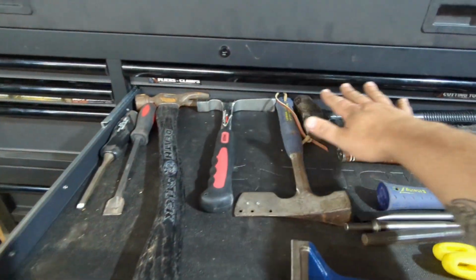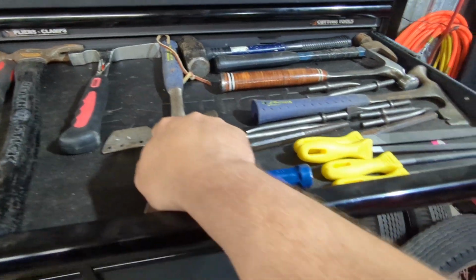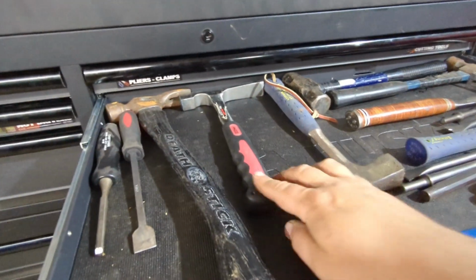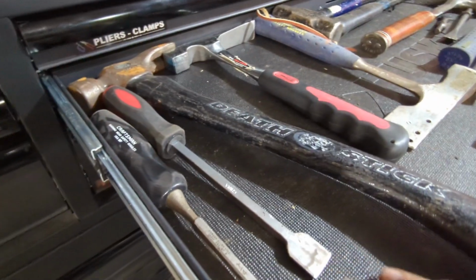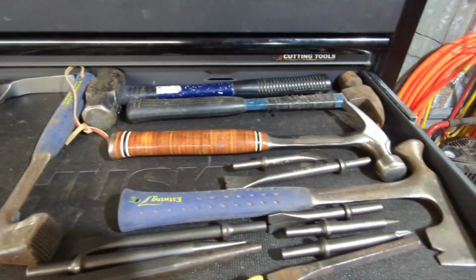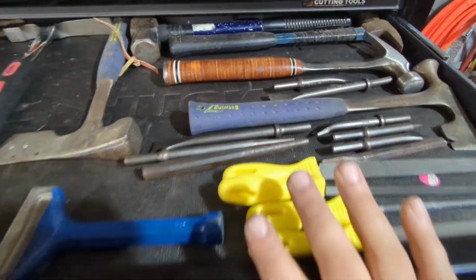Here's just a variety of my hammers. I don't do shingling anymore, but darn it if I'm not gonna get rid of this hammer. Don't do too much. This is my death stick. They don't call them a death stick anymore. They call them like Dead On or something, but this is the real death stick from when I was a framer. I had some other hammers, a sheetrock hatchet, and then some files and chisels and stuff.